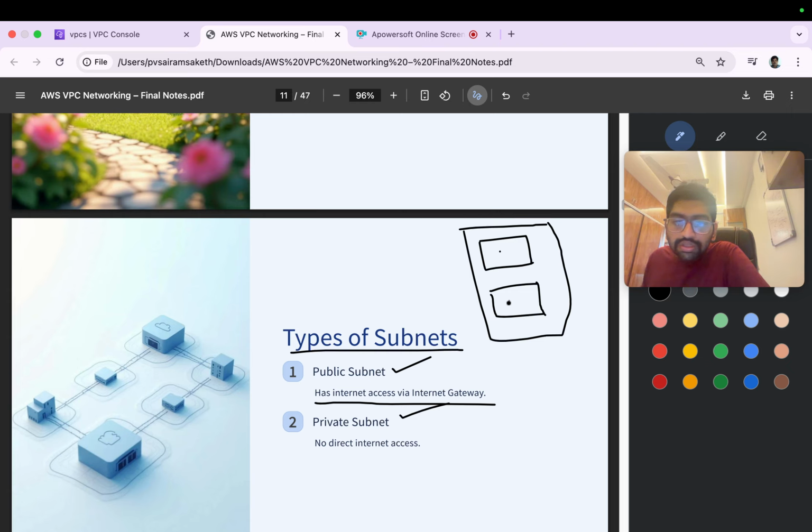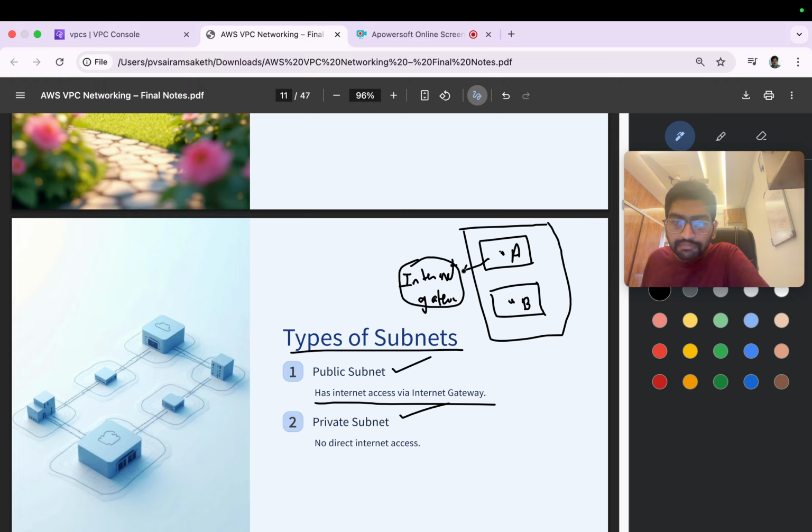Now, to access the internet for both, let's say I call this house A and this house B. To communicate from A to B, it has to pass via the internet gateway. So what will the internet gateway do?